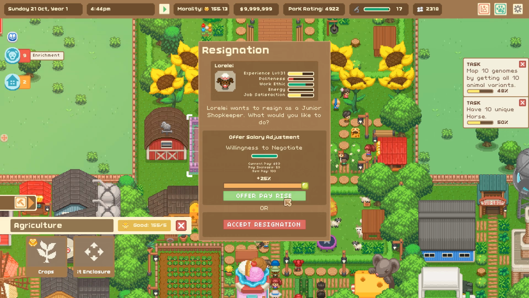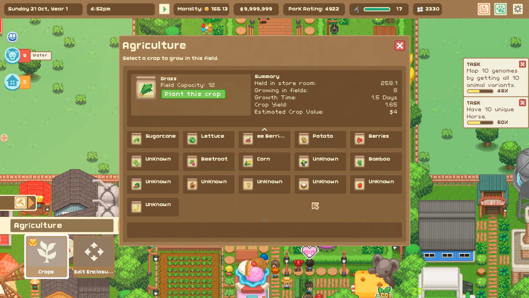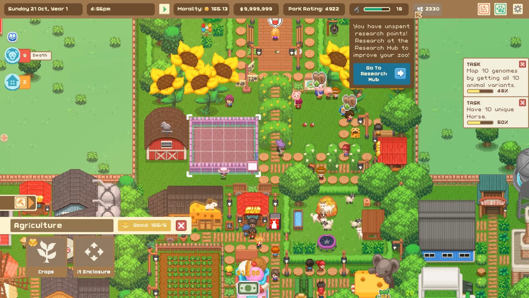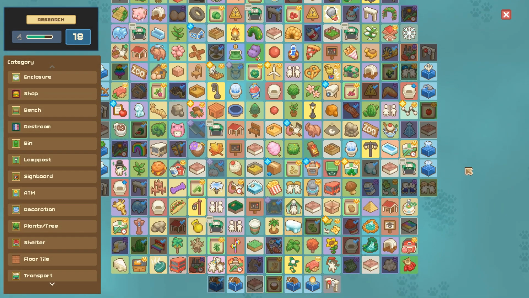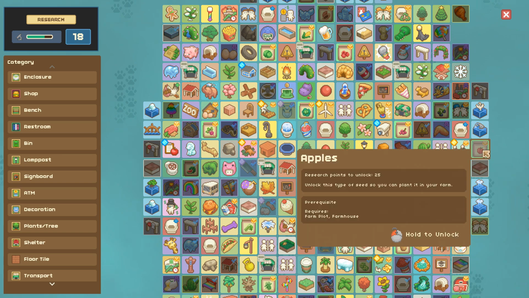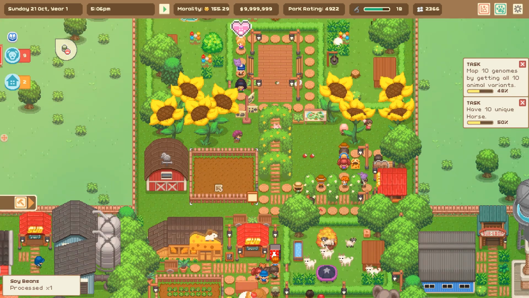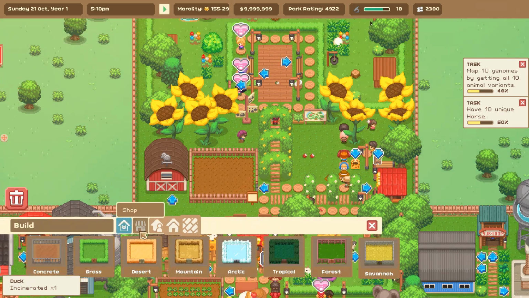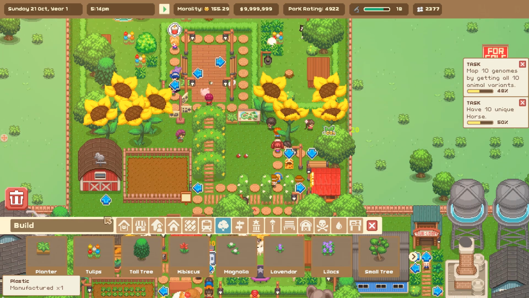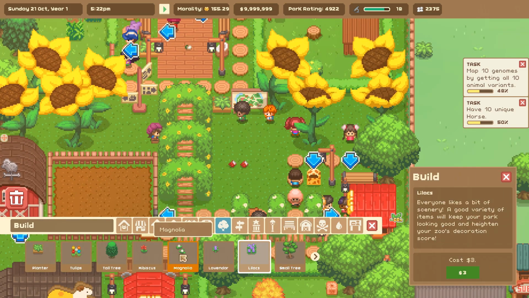Resignation? Offer pay raise? There you go. Sorry that your life is hard. I don't know, apples? That's not gonna do. That doesn't fit my perspective on adorable. Where is it? Okay, so apples are 25. I can't believe we did all of that only to get thwarted with not being able to plant my apples. I'm somewhat shocked, guys, not gonna lie.